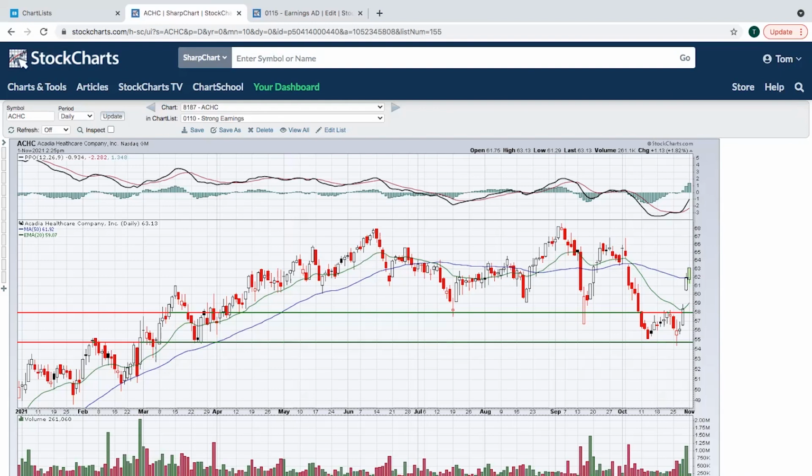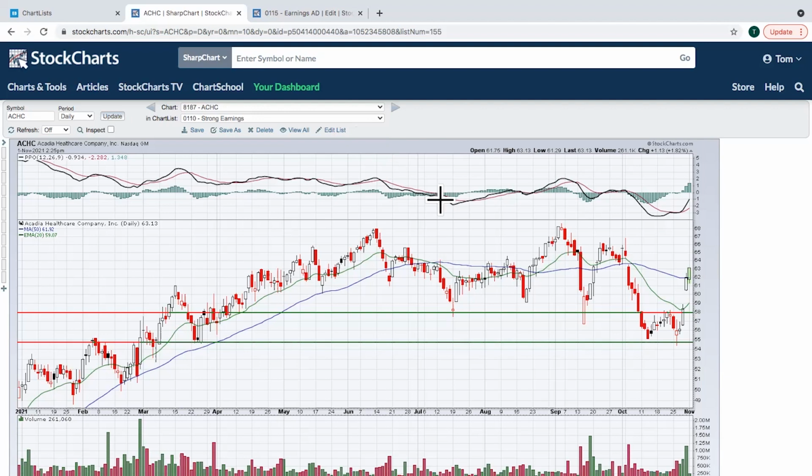All right, so let's get started with the first chart list that I want to share with you. This is what we call our strong earnings chart list. So again, what we try to do at EarningsBeats and what I do is I want to categorize these various strategies and put them into their own chart list, so that it just makes it much more organized, much more neat, so that when we're ready to look for trading candidates, we have everything we need within our chart lists. So like I said, strong earnings chart list, I would say this is our flagship chart list at EarningsBeats.